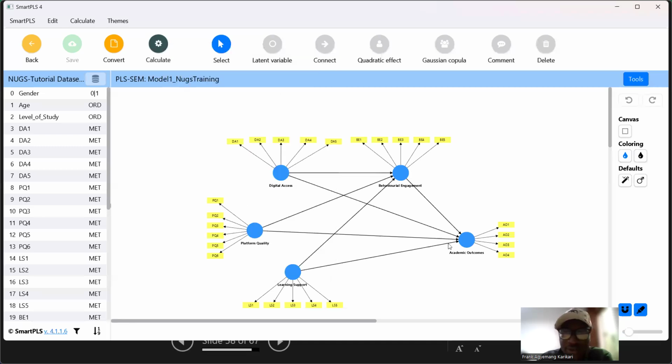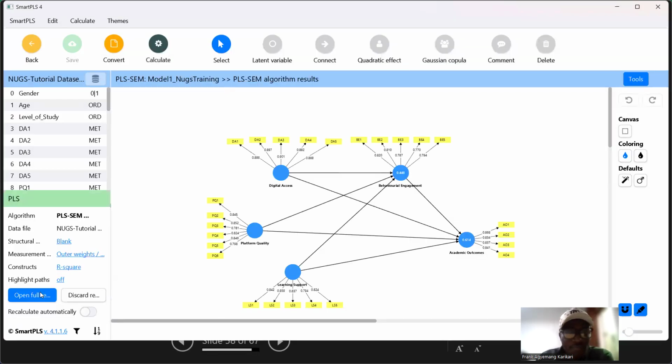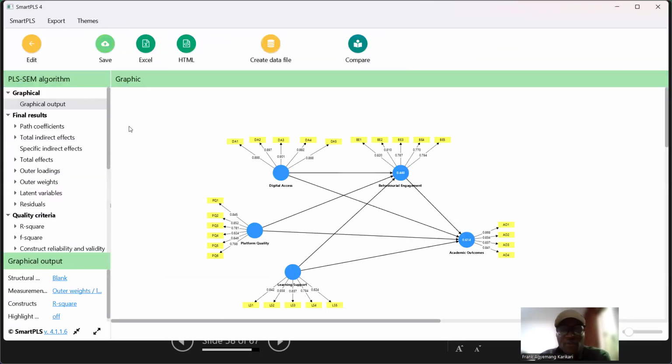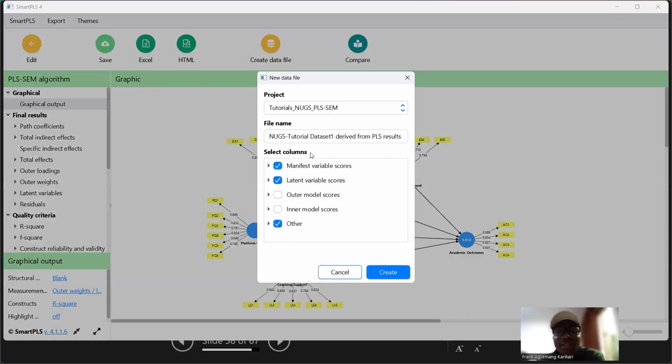So run the PLS algorithm, go to open full report, and then create data. When you are creating data, you realize that they ask you to select. I was seeing the manifest variable, the original scores, because this was already ticked. Then I also ticked the latent variable score.